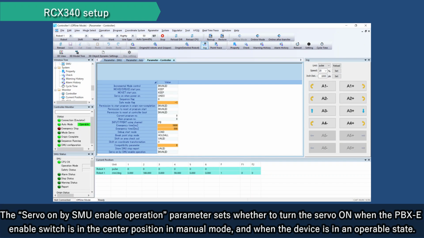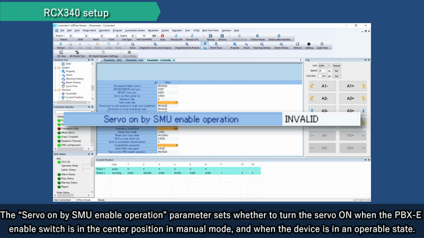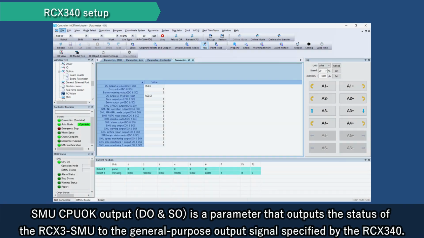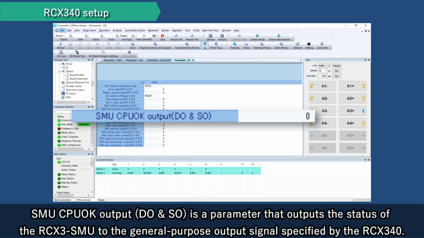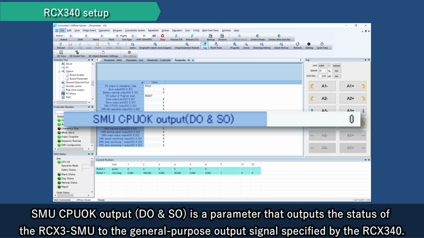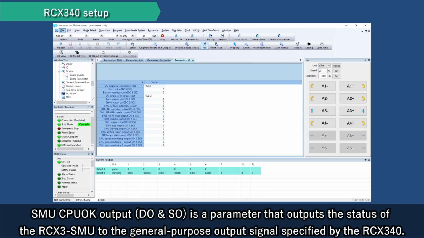The Servo On by SMU Enable Operation parameter sets whether to turn the servo on when the PBX-E enable switch is in the center position in manual mode, and when the device is in an operable state. SMU CPU OK output, DO and SO, is a parameter that outputs the status of the RCX3-SMU to the general purpose output signal specified by the RCX340.